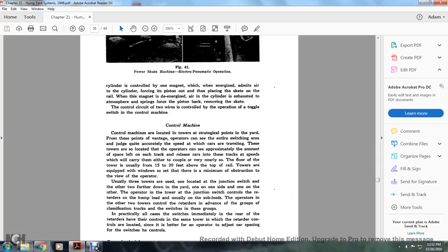Control machine. Control machines are located in the towers at strategic points of the yard. These points are advantageous for the operators, who can see either the entire switching area and judge quite accurately the speed at which the cars are traveling. These towers are located so that the operators can approximately estimate the space left on each track, and release the cars into the tracks so that they carry them either to the couple or very near. The floor of the tower is usually 15 to 20 feet above the top of the rail. The towers are equipped with windows so that there is a minimum of obstruction to the view of the operator.